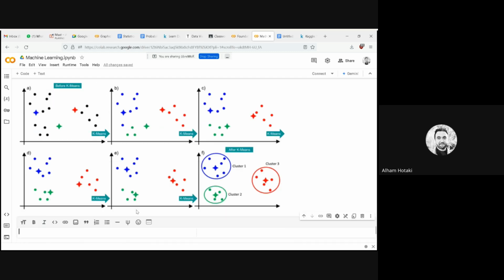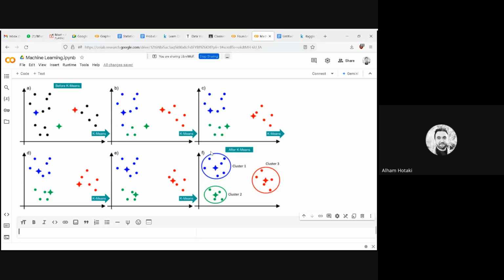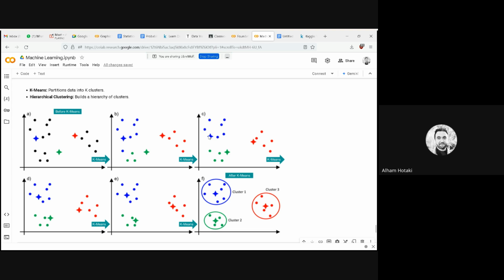Finally, after K-means, this is the cluster. Changing the centroids and finding a proper centroid for these clusters is called iteration within K-means modeling.